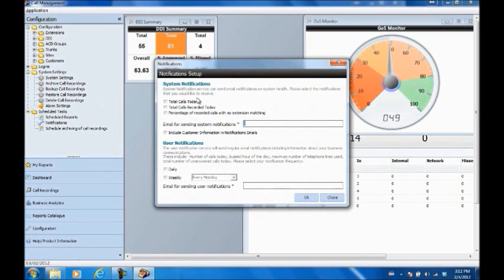Then we have a notification framework which can send out some notifications at midnight every day, and a weekly notification as well. If you want those notifications, you can allow that and put an email address here. For all these notifications to work, you need to make sure you go into the system settings, which is over here, and make sure the email SMTP details are set up and the software is able to send reports out.